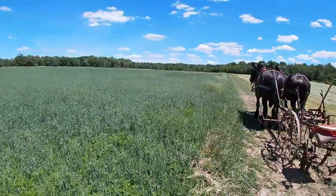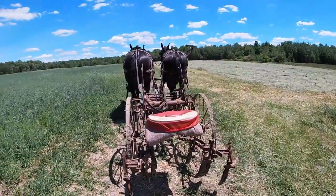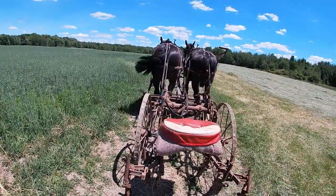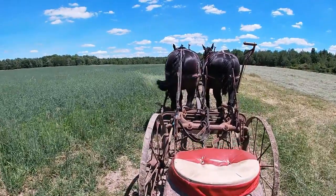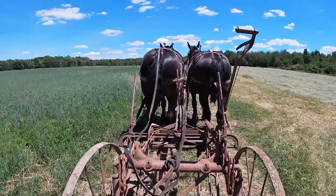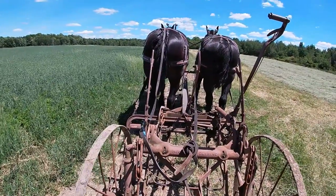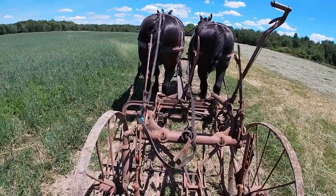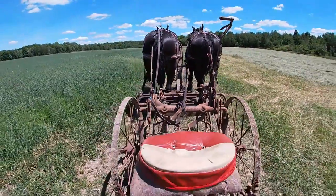But we're going to get to cultivating corn. So I have my old McCormick Deering cultivator. This is an old one I bought last year. It's in pretty bad shape actually, but it still does the job. The problem I'm having with it is the horses walk okay between the rows, but the steering mechanism on this is basically worn out, and it's just hard to slide back and forth. But we're making do.